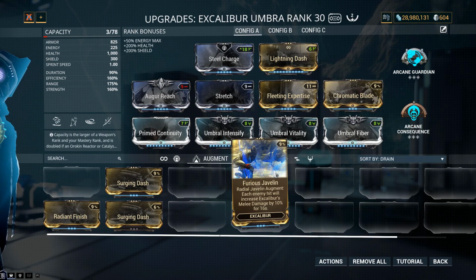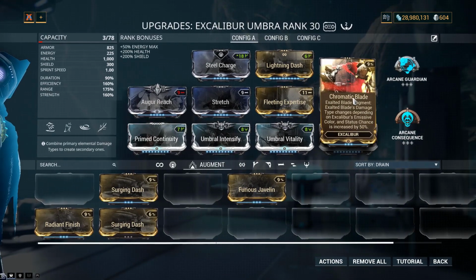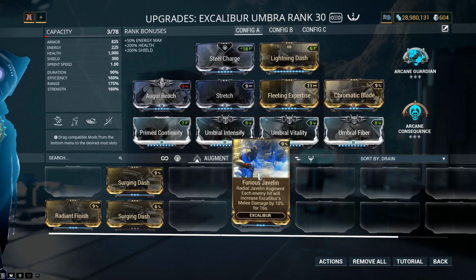The change they made here is just that it's twice as powerful as it was before. It was just kind of weak before. Now it is twice as strong as it was. You still, I don't think, should use this because you do not need any more damage on Exalted Blade. You already have the huge base damage and guaranteed status and radial blind for stealth multipliers. You do not need more damage. But if you feel like you need more damage, there you go.